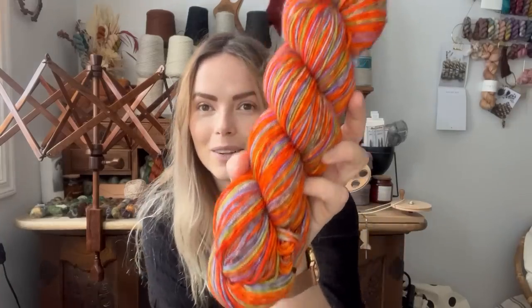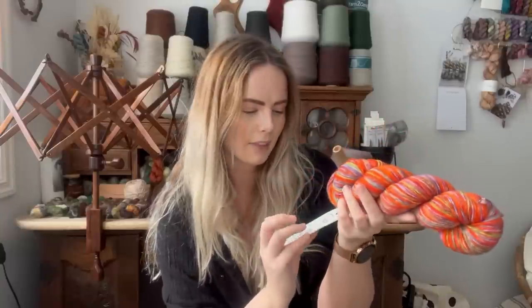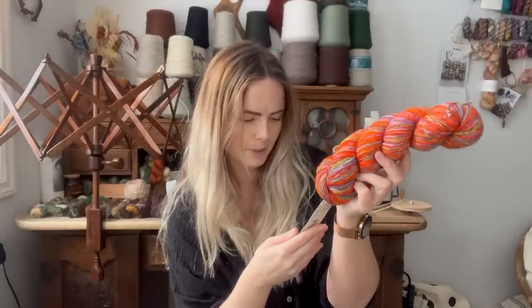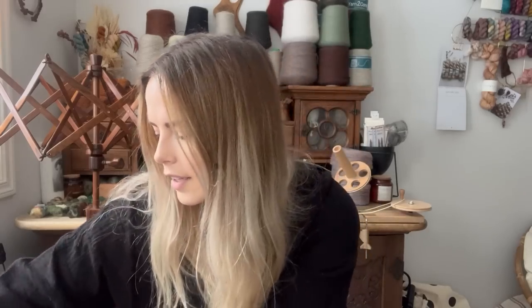One more I got from there is this color, which is also really nice and happy and bright. And this one is a brighter version of what I usually like, orange. This is the Gazelle Happy Feet, hand-painted again. So it's the same base as this. But this one kind of became a mess, so I did this to it. And yeah, 75% superwash merino and 25% polyamide. And yeah, so again, it's going to be some nice gifts.